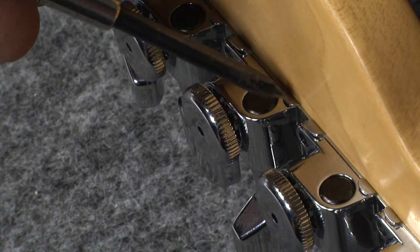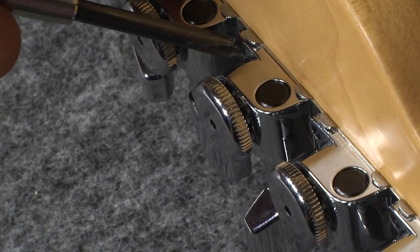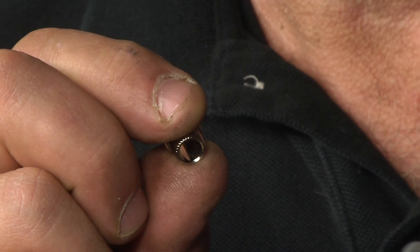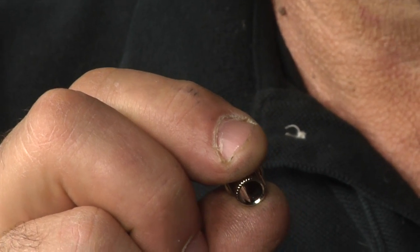So check it out — see how the tabs perfectly align the tuner right where you need it to be. They also eliminate the need for your alignment screw. If you have a guitar that uses push-in string post ferrules, be sure to ask for HipShot tuners which feature the vintage 8.5mm shank. Typically, the more modern tuner shanks are 10mm, so you don't have to drill out your vintage headstock to 10mm. We can also supply you with a smaller diameter washer that fits inside the original footprint of the string post ferrule, so you don't mar the front of your headstock.